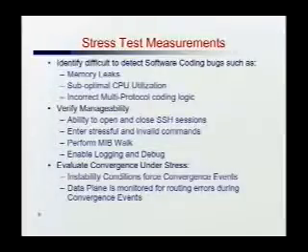And the other thing is also to evaluate convergence under stress. So, network failures occur, there are links that go down, there are routers that go down, and we've heard all these talks about how we can make these convergence events occur faster. But what happens if your router is really operating with a limited set of resources, with limited memory and limited CPU cycles? So do you see the same kind of convergence occurring then, or is it different?